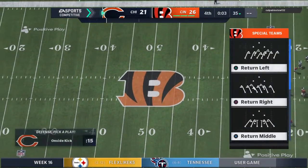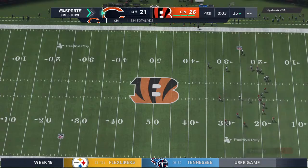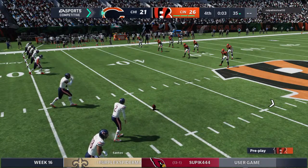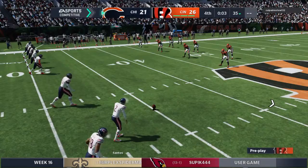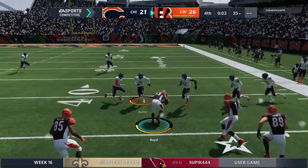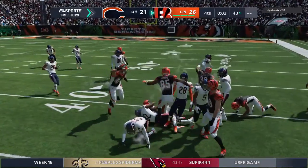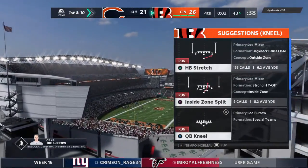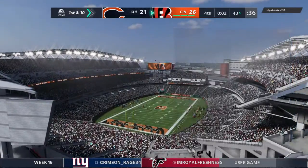I would agree with that, and we're programmed never to say never. But in this case, we're asking a lot for them to even think they have a chance. Set to kick off. And this is going to be recovered by the Bengals hands team. And they're going to hang on and win this game. They had to go for it with no timeouts remaining, though, now. This one's as good as over.